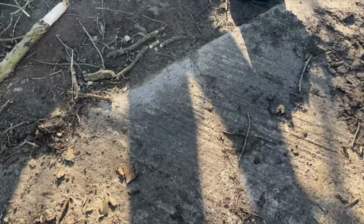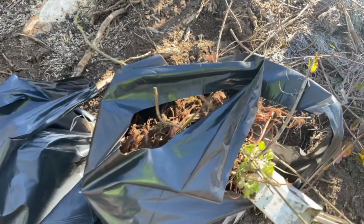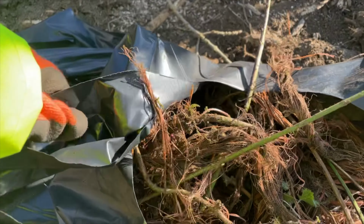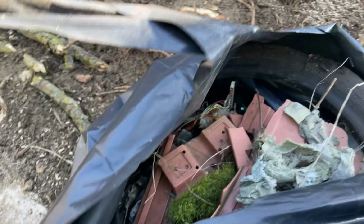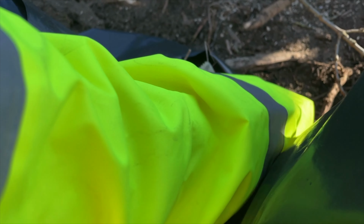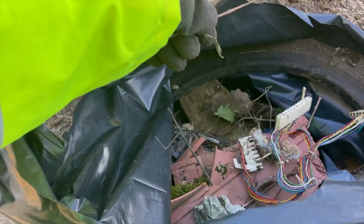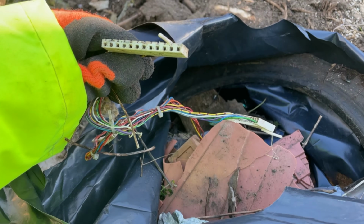This is a little example of a couple of the bags after just maybe 10 or 15 minutes of collecting. There's that bit that I got out earlier. I was quite pleased about that, actually. Showing the bit of rope off that I got out, but bits of flower pot and, you know, bit of glass there, look. There was quite a few bits of glass that had clearly come out of something at some point. And there's the electrics. Very suspicious. Electrical parts there of something or other.